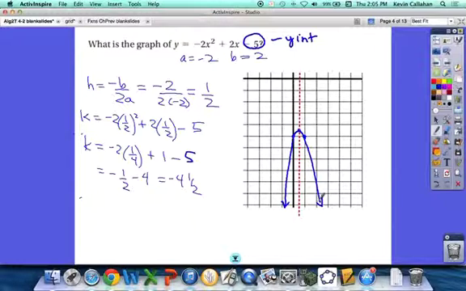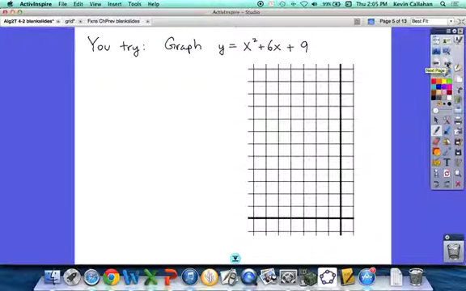I think we did one the other day, where the vertex was -7, -8, so it was way away from the y-axis, and it opened down. So the y-intercept would have been so far down there that it's probably not practical. You just pick another point and calculate the y. Right? Okay, so try the same thing on that one. Calculate the vertex, draw the axis of symmetry. In this case, you can definitely use the y-intercept to be one of the points, and that should help you find the other point.